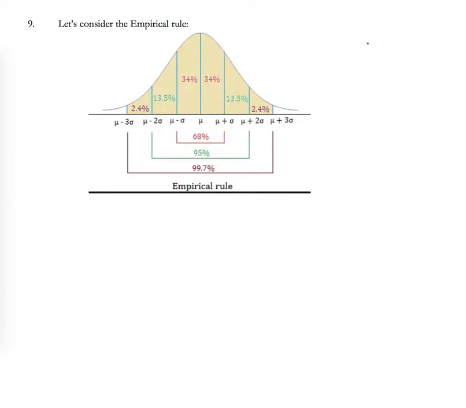So the empirical rule gives us a way to define or to quantify how the data is distributed in a bell-shaped distribution. So think of this like a histogram. Our data is along the horizontal axis. So this is where the x values are, right? Each piece of data is an x value.